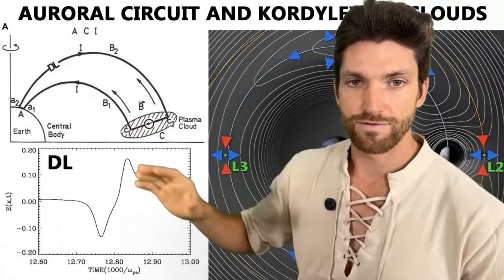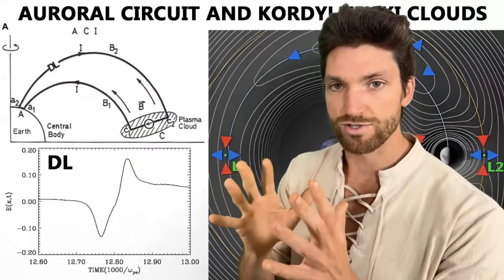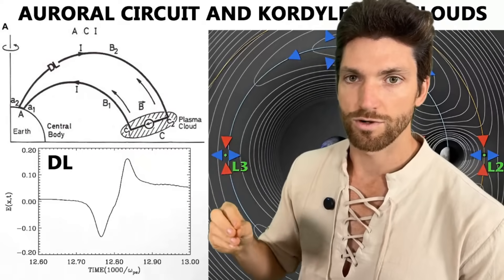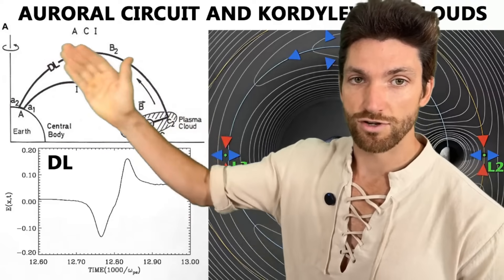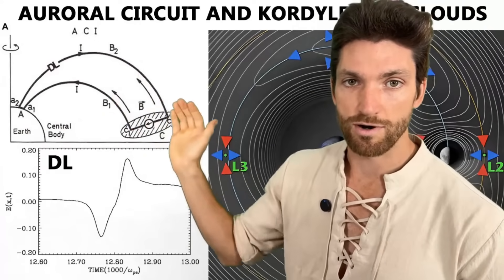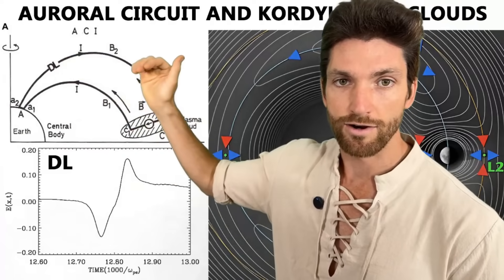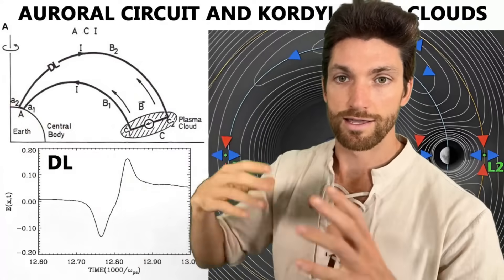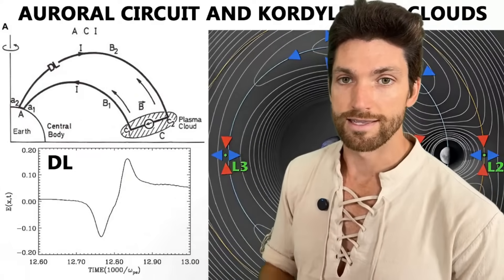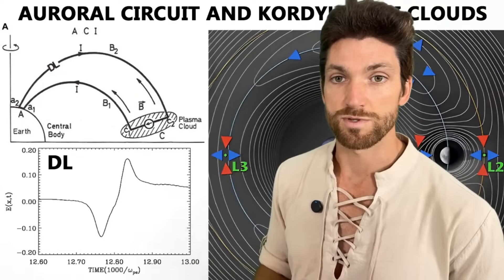But this electric potential is very large across the entire circuit. It equalizes out. But in this very minor narrow zone, it's a very powerful electric field gradient, which can accelerate particles. So if you have this circuit flowing and current, these particles flowing here, they hit that double layer and they will then all of a sudden rain down into the earth and that can trigger Aurora. And this is especially active during substorms and such.